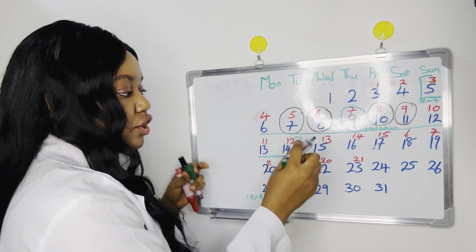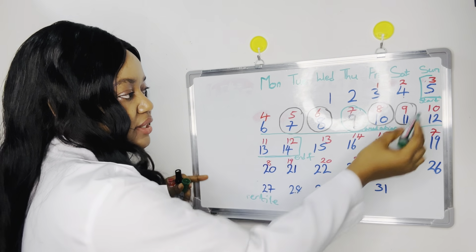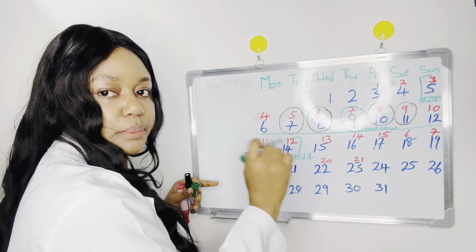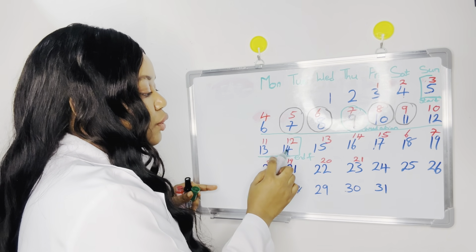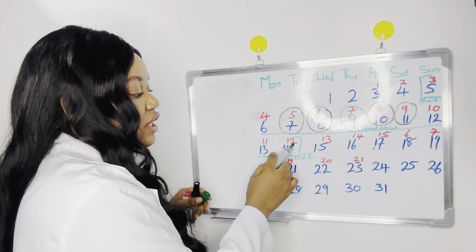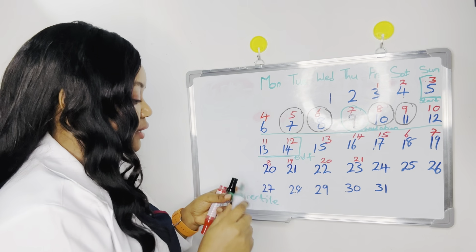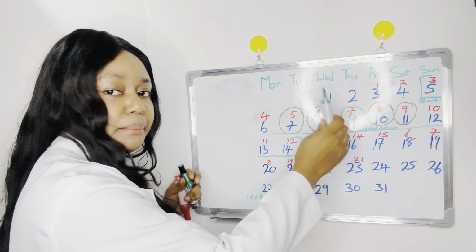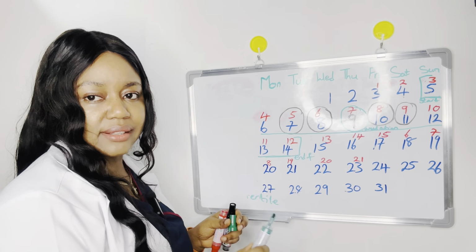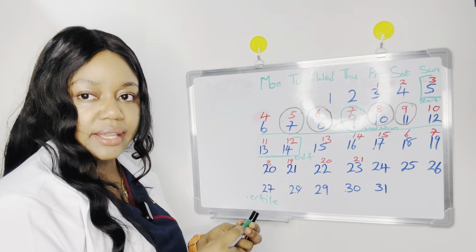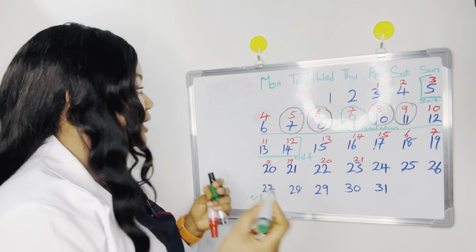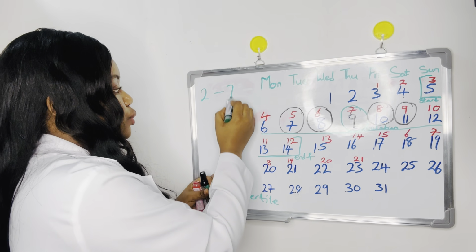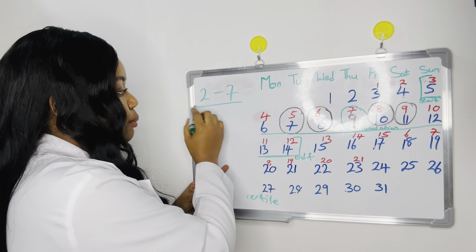So the ovulation window of this 21 days menstrual cycle starts from the 5th, which is day 3 of this person's cycle, and ends on day 14, which is day 12 of the person's menstrual cycle. So if this is the first day of the menstrual cycle, meaning the first day the person started bleeding, and like I explained, most people bleed between 2 to 7 days. This is the period for most people.